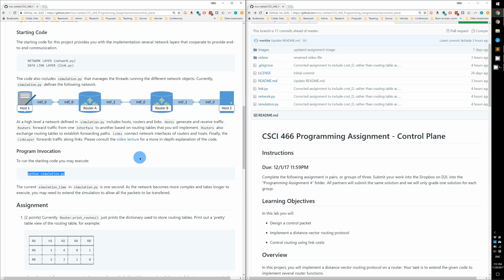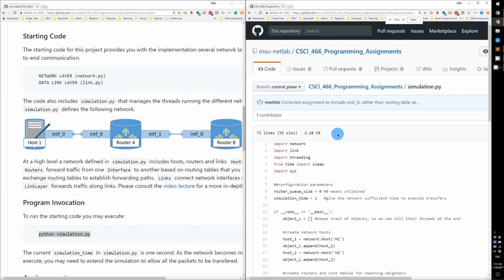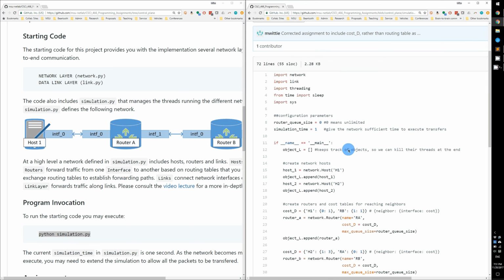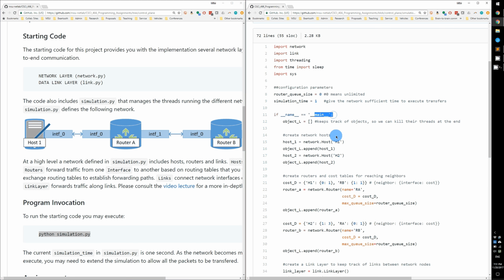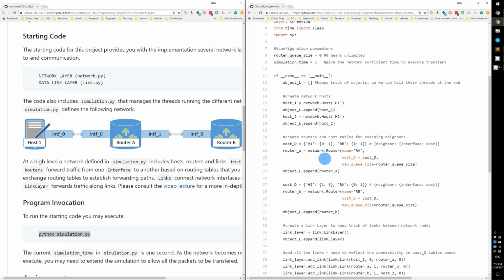Okay, so maybe before going over the rest of the assignment, let's start by taking a look at the code. So here is just another window open to the same branch, and we'll start with simulation.py. I'm going to zoom in here a little bit to make this easier. Okay, so we have the usual import suspects, and we start the main function by creating the different hosts. I've done some renaming here since the last version of this assignment. So we have host 1 and host 2, which matches the figure. From there, we define the two different routers.